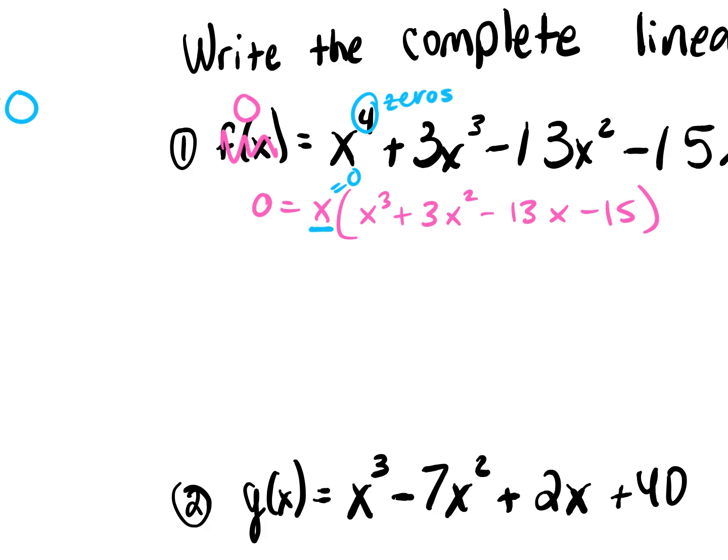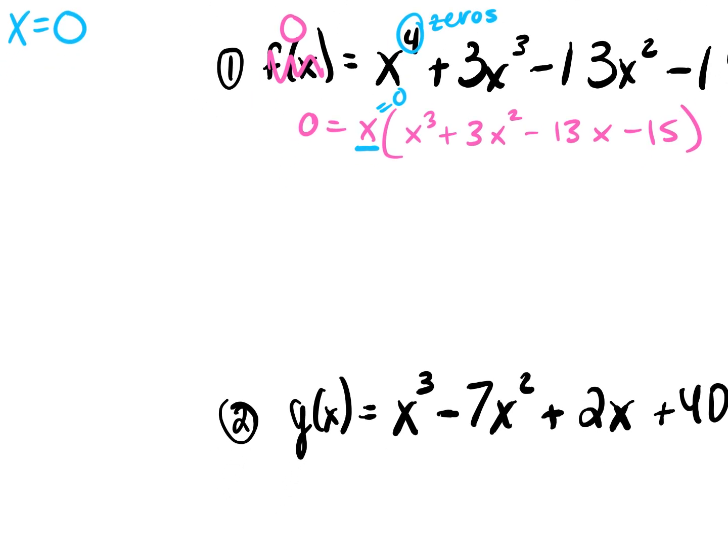What would we do next to find the other 3 solutions? Can we group? We've got 4 terms, so you can try to group. But remember, when you group, you need to take out GCFs and be left with exactly the same numbers inside the parentheses. It won't work here. So if we can't group, what would we do? Quadratic formula only works when you have x squared.